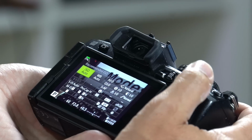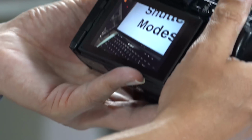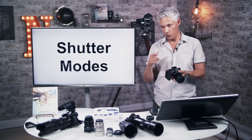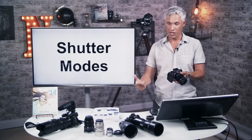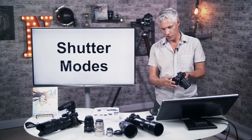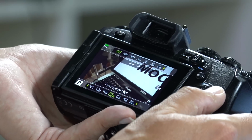Notice that Pro Capture, you don't hear the shutter. That means that it's using the electronic shutter rather than the mechanical shutter, which means it might not be good for really fast action. You're probably still better off using sequential high.